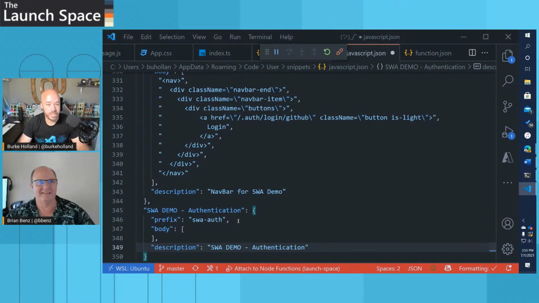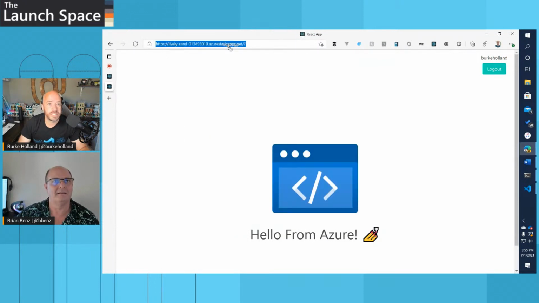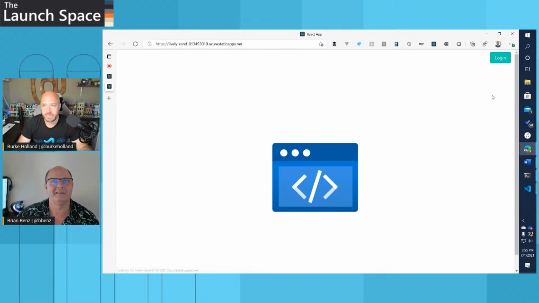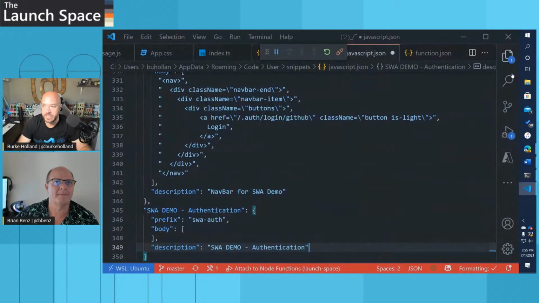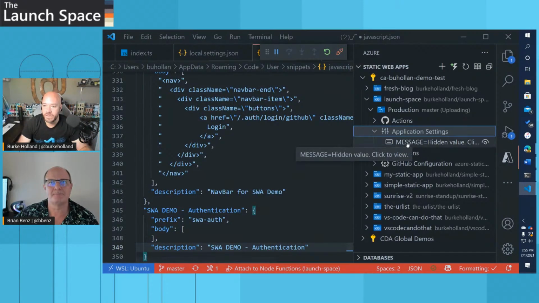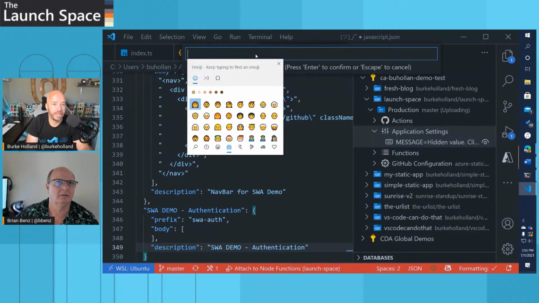It's pretty amazing. While we were doing all that, we are now in production, just to make sure this thing works, because we've been in dev. So here it is in production. You can see when I log in, I get a message back, and I actually turned this into an app setting, so we can change this from here to something else. And I found out earlier that you can stick emojis in app settings. If you didn't know that, that's also for free. So sweet.